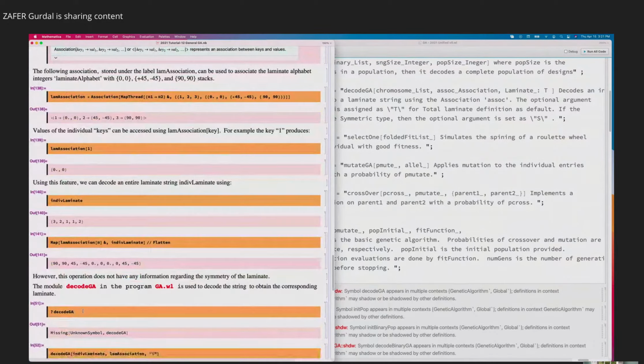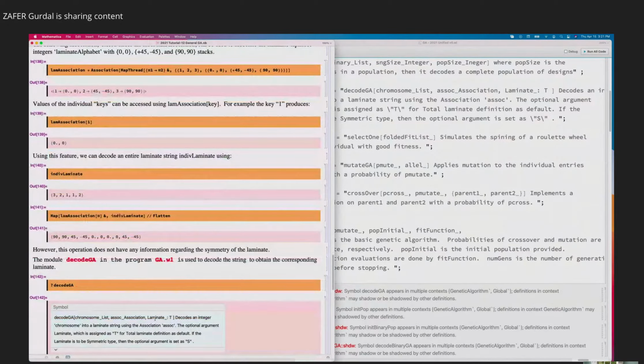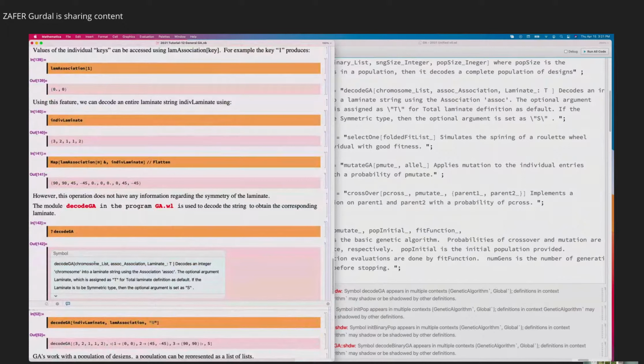decode GA function for laminates. And this decode GA takes a design, which is a chromosome, and takes the association, which is defined as association. And if you note that its type has to be association, this association has a very specific construct that it has been recognized as association type.